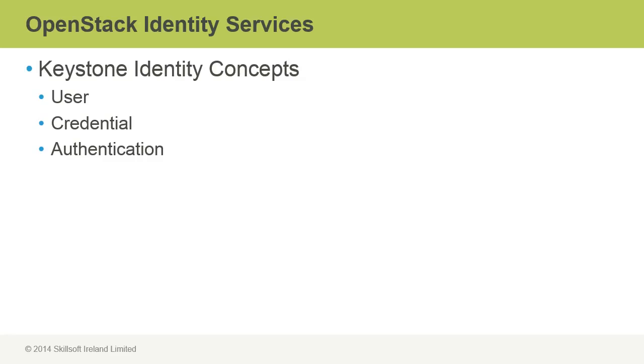So let's talk about authentication as well. We'll come back to tokens in just a moment. Authentication is the act of identifying or confirming the identity of a user. This is separate from the concept of authorization, which determines what a user is enabled to do or allowed to do. Authentication is the beginning of it. Authentication says we have to know who you are before we can decide what you're allowed or not allowed to do.